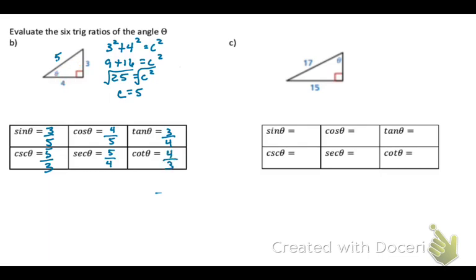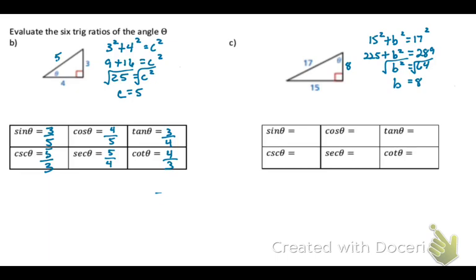I should have mentioned that often for unknown angles, you'll see Greek letters used in math problems. And so this is a very common Greek letter. It's the letter theta. All right, on this next problem, again, we need to find the third side, but notice it's a leg. So we're going to say 15 squared plus b squared equals 17 squared. So 225 plus b squared equals 289. Subtract that value. B squared is 64, so that means b has to be 8. Now we know everything we need to know to write these 6 trig ratios.